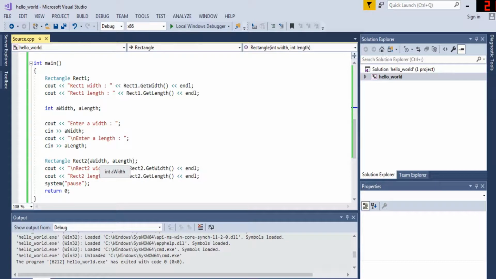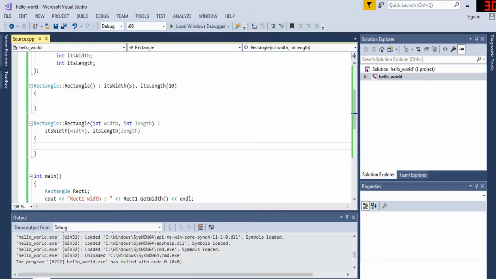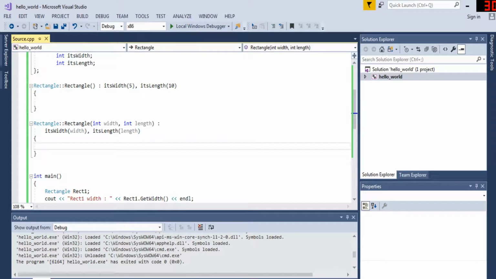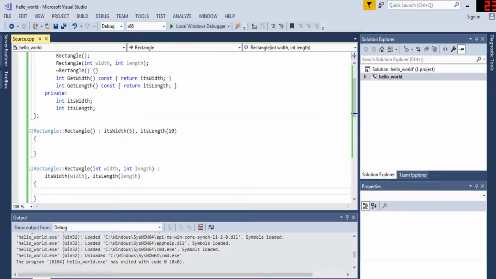Here, you passed in width and length because they wanted to initialize your rectangle 2 with the values that you input from the keyboard. So then it initializes rectangle 2 with this and this. This time, instead of doing its width equal to width, we put it in an initialization block. So this should have the same effect. For enter width, I put 100 and I put 10, and it actually has the same effect. So when you're initializing your instance variables, just put them in this initialization block.